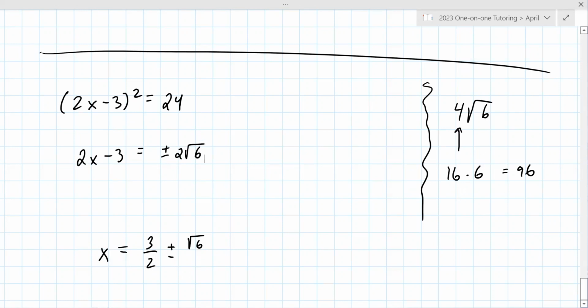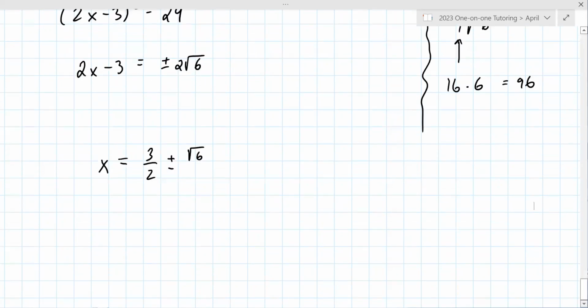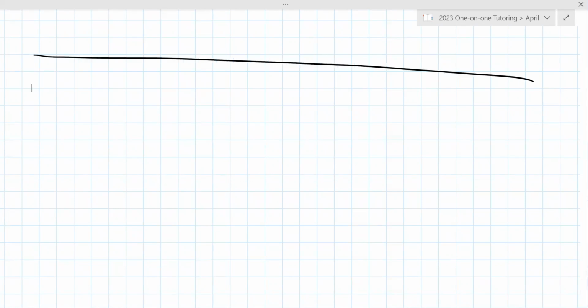Do you want some more questions on this, or do you want us to move to quadratic formula? I'm not really sure what the quadratic formula is. Yeah, we can cover it in the time we've got. Okay, so we're actually going to look at problems you already know how to solve, and we're going to just solve them differently, at least initially.